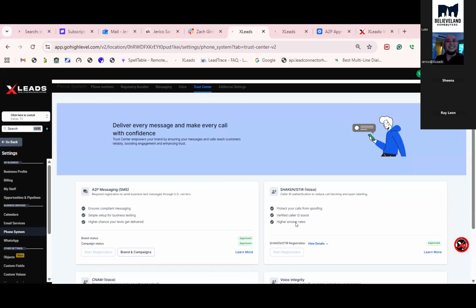So what is A2P? A2P means application to person. If you are doing an SMS campaign in a bulk way, this is one of the steps that you cannot skip. There are two types of A2P submission. The first one is going to be the LLC submission.